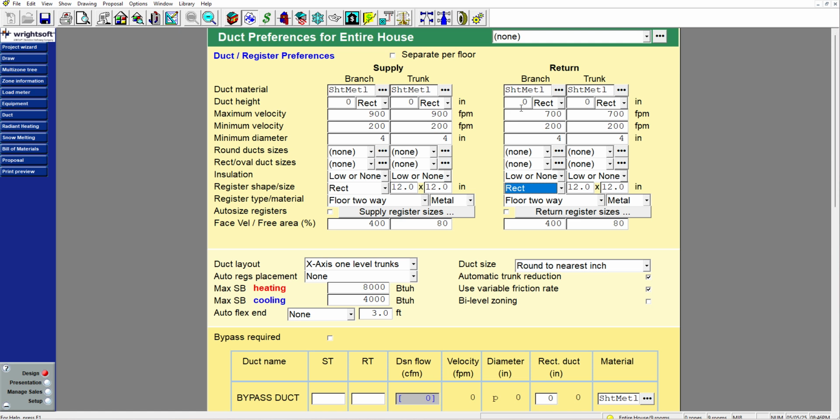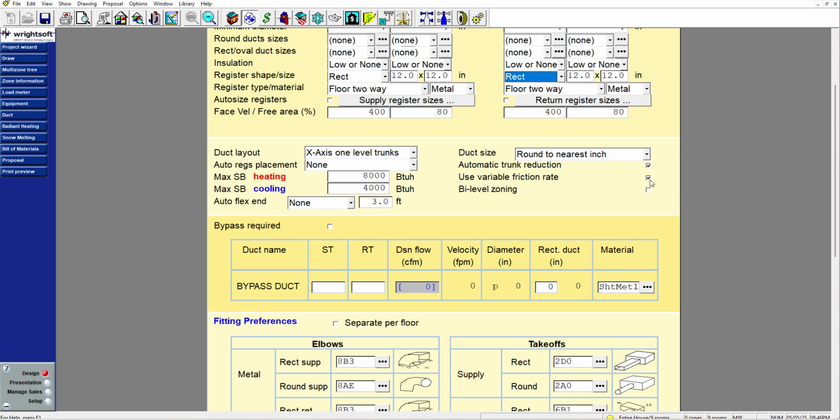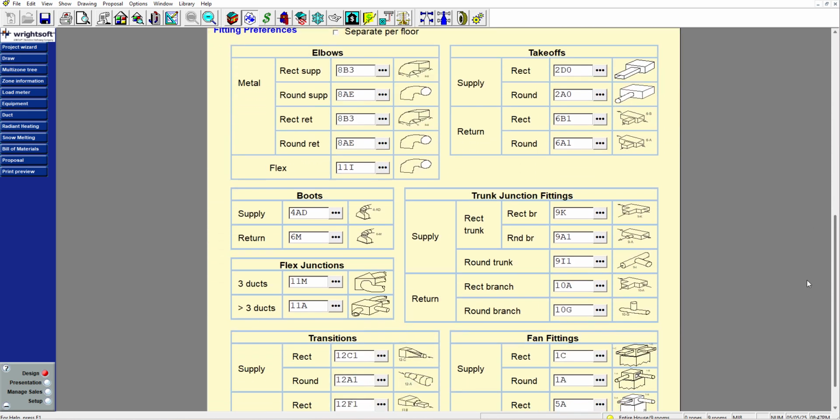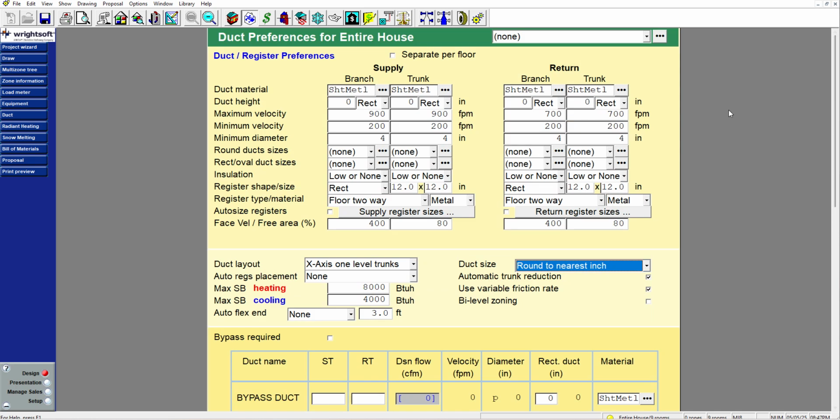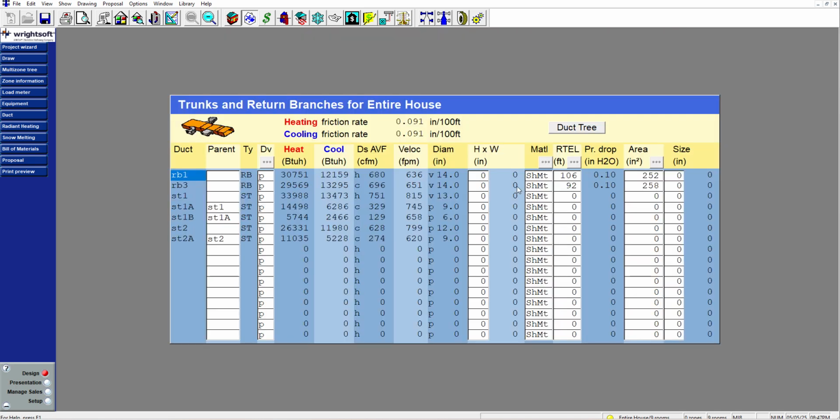Maybe. I don't think so. Yeah, I think it's going to automatically. Yeah, I can't force it because it would be in violation of the rules, okay?